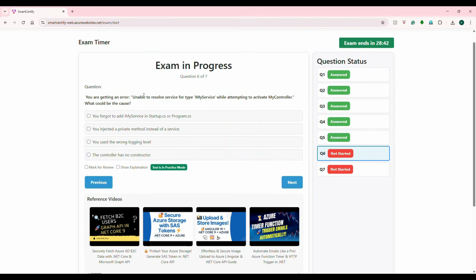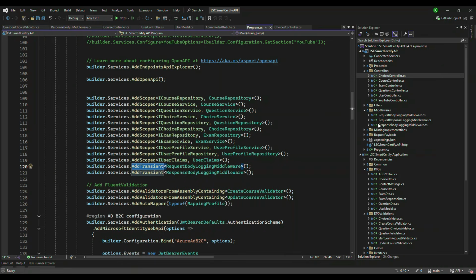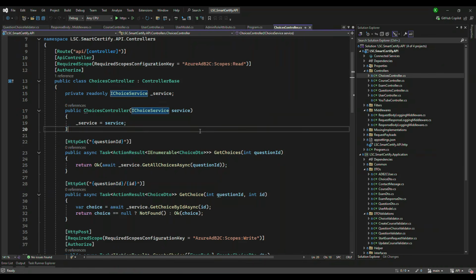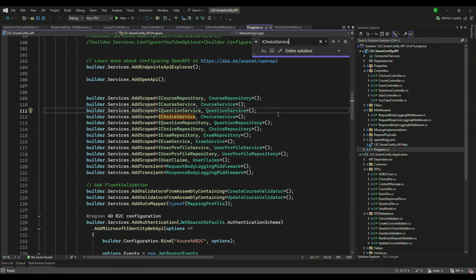You are getting an error, unable to resolve service of type this, while attempting to activate. This error is very common. Many of my subscribers have already faced this. Let's try to reproduce it. This uses choice service. Let's go back here and see where this is. Let's say I forgot to do this.